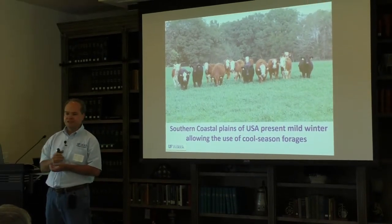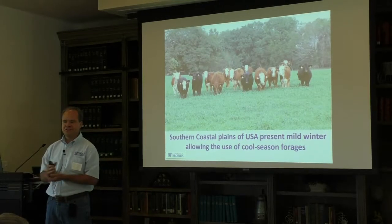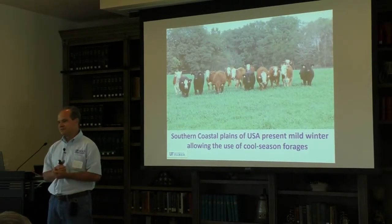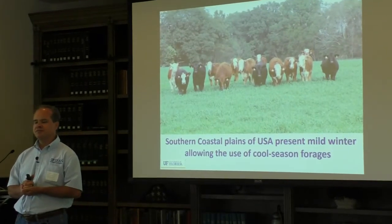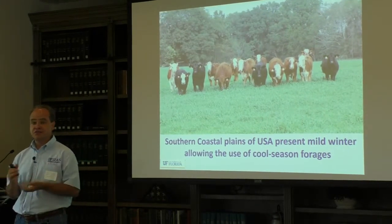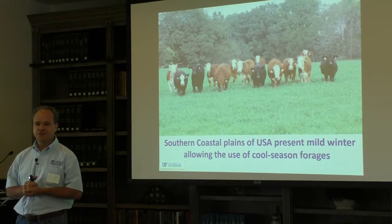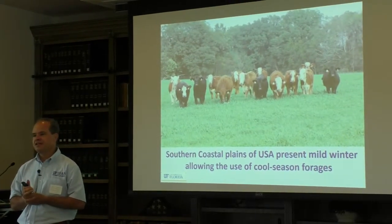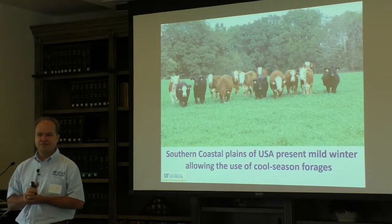Those 5 plants right there, they are the backbone of the system. They are really the warm season. They hold the cattle during the summer. But once you get the first frost, they go dormant, unless, limpograss still keeps growing, like I mentioned. And then you need to have a plan. What is the plan for the fall season?